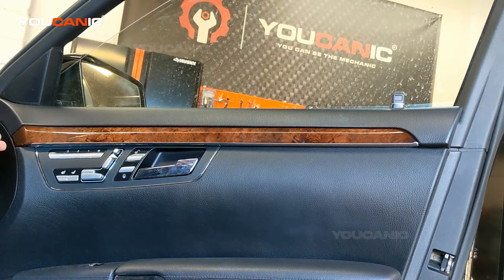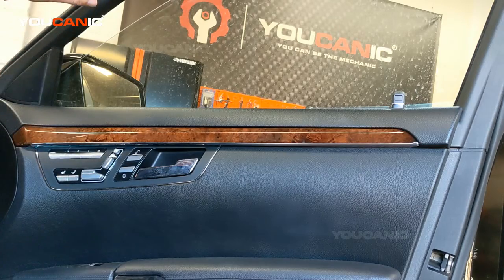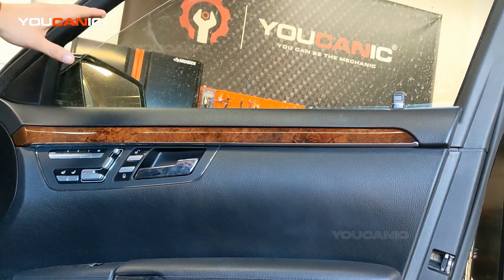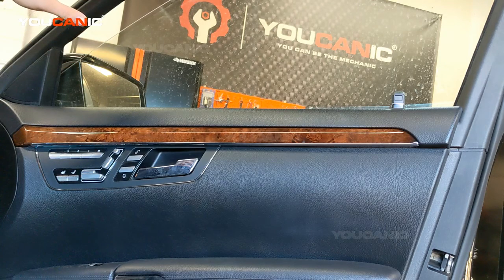So you reconnect everything, and your window module, it's a window and door module, it's one right here, it no longer knows where to stop. So all it's doing, it's coming up, and it feels like it's hitting a resistance. It might think somebody has a hand there or something like that, because it no longer knows where the max limit and the low limit are.